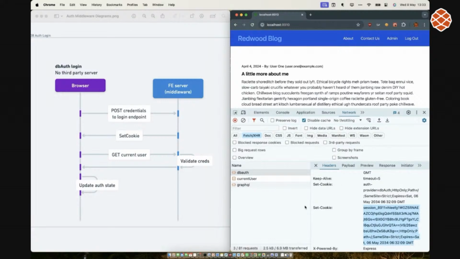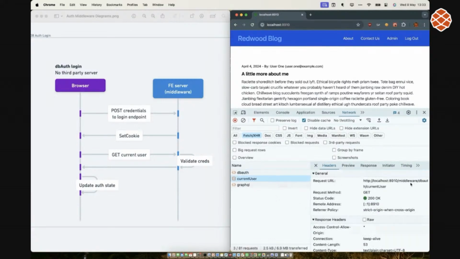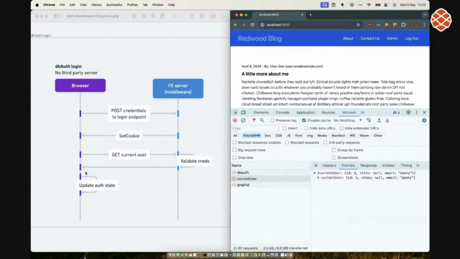This is how we know whether you're logged in or not. In the next request, we request current user from the browser. And this is reading your cookie, validating your credentials, and sending back the current user. And once this current user comes back to the browser, it updates the auth state and continues execution.